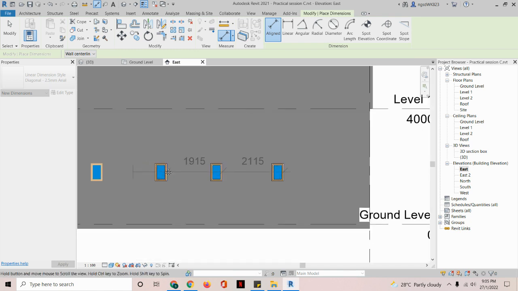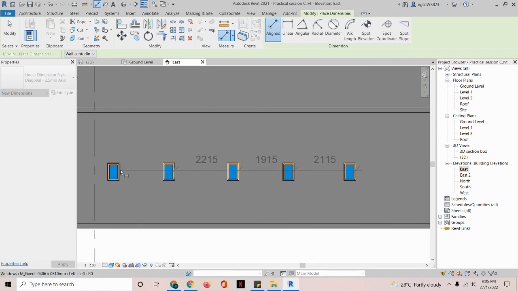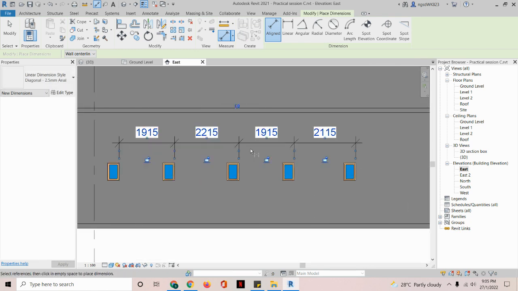Here to here, here to here. So we click on it. So yeah, this will be better lah. Okay, so what we do is we actually need to click a line on just one single side of all these, and then we can actually create multiple dimension, as you can see here.